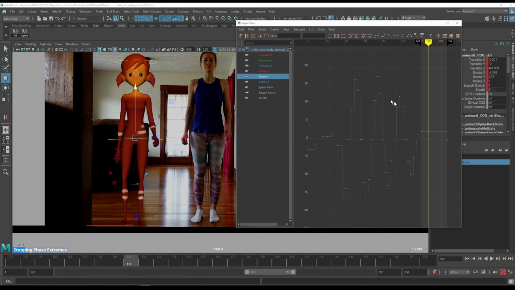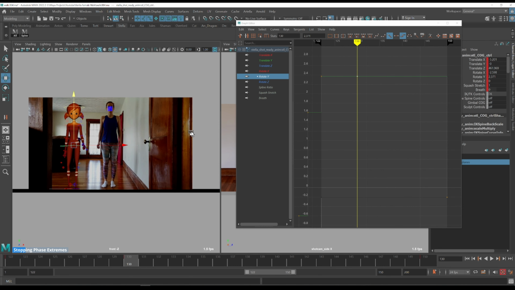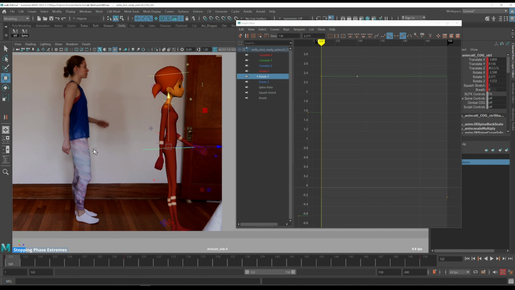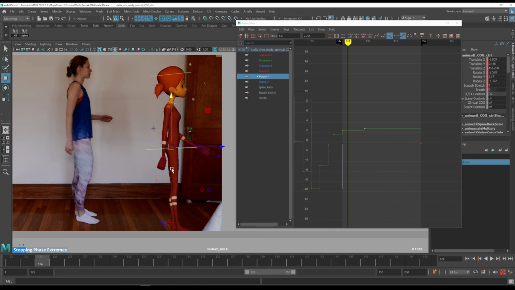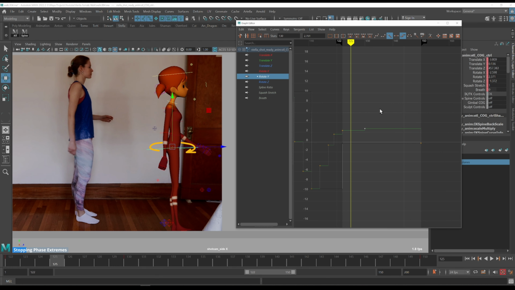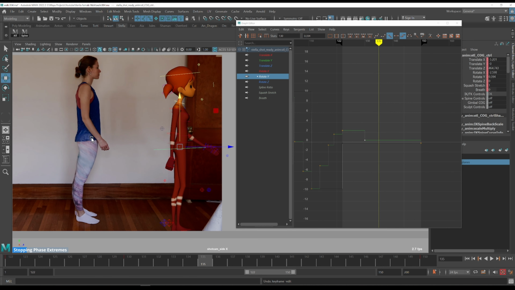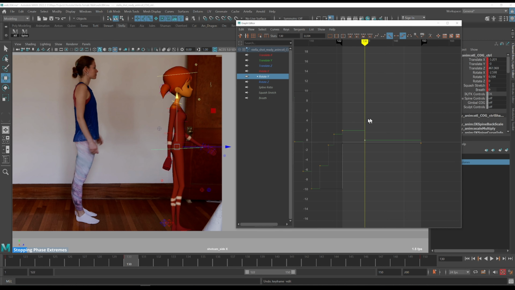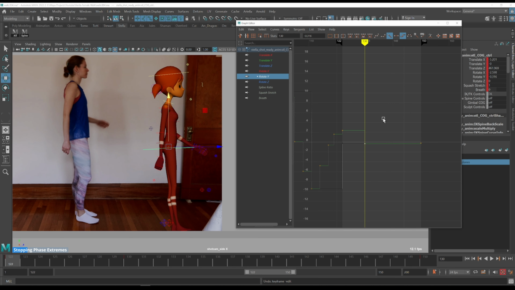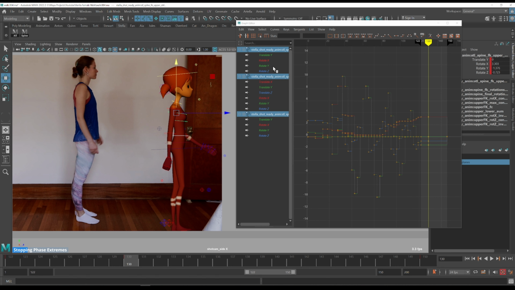Actually, before I do that, let's check the Y. The rotation Y. So if we think that this is like a contact position in the walk, the next step should be taken by the left foot. So it should rotate this way a little bit, yeah. And then it rotates that way. So here I'm going to probably do something like this, and I'm going to select the spine, and I'm going to do the opposite in the spine, like that.